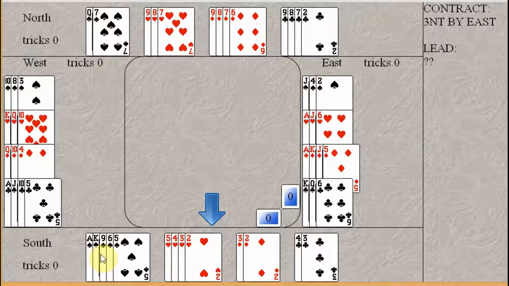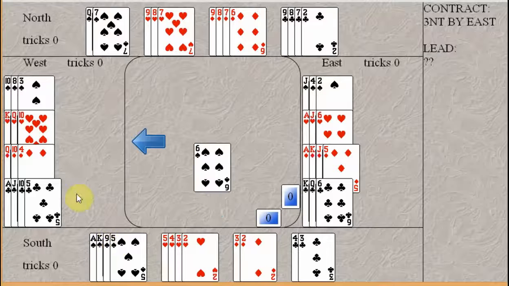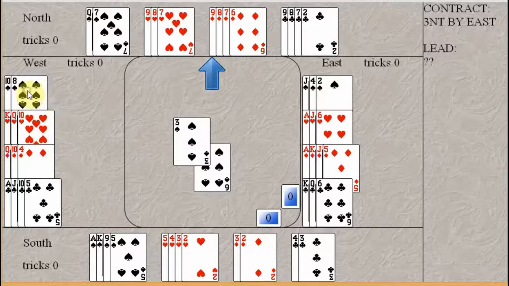The book says that South should lead the 4th highest spade when he doesn't have a solid sequence or a broken sequence. So he counts from the ace down. Ace is the highest, king second, 9, 6. The book says South should lead the 6 of spades.